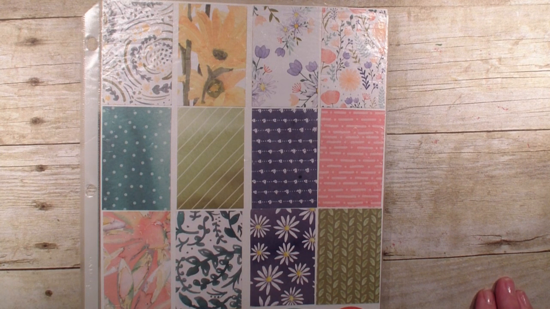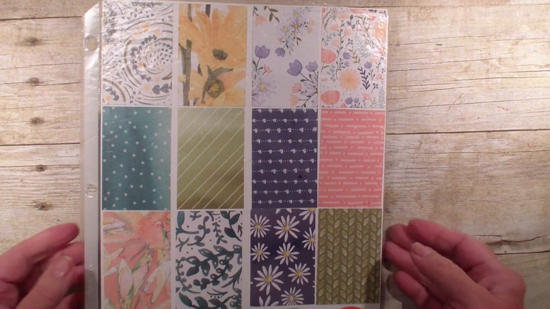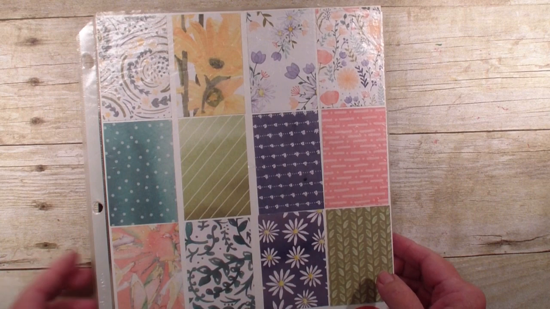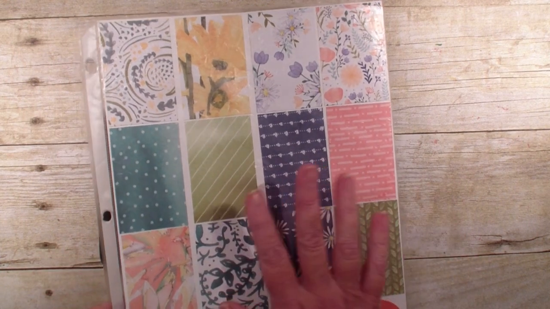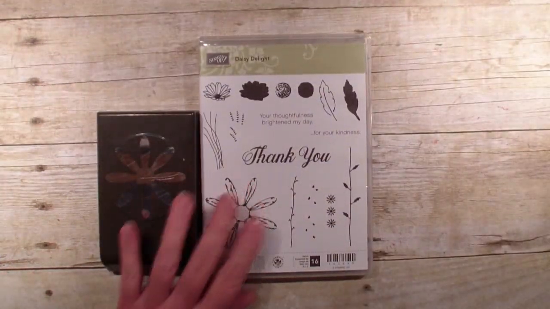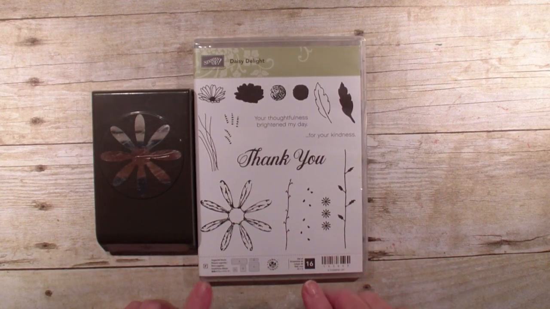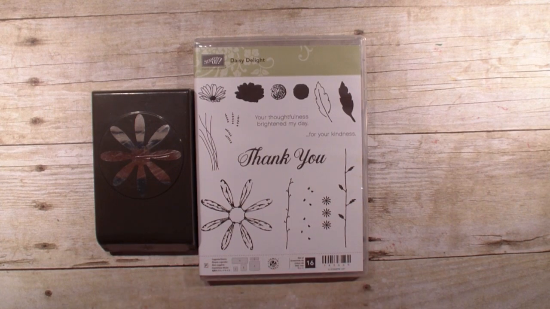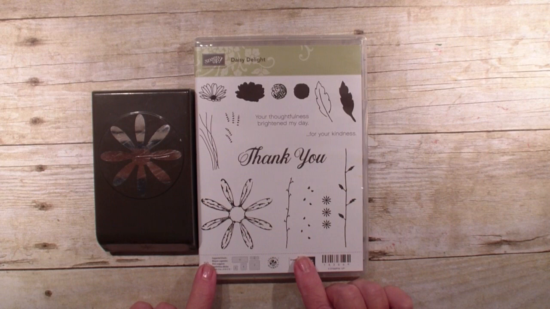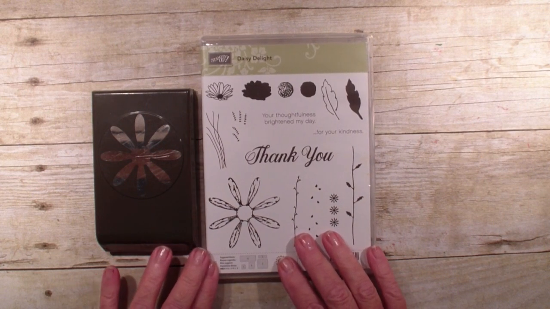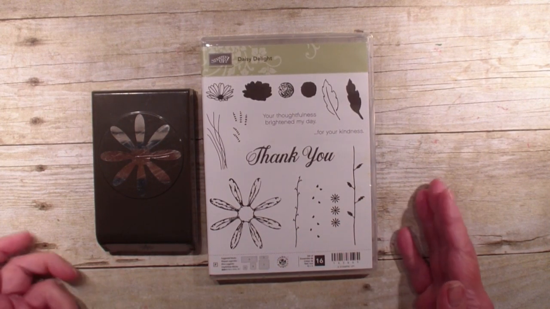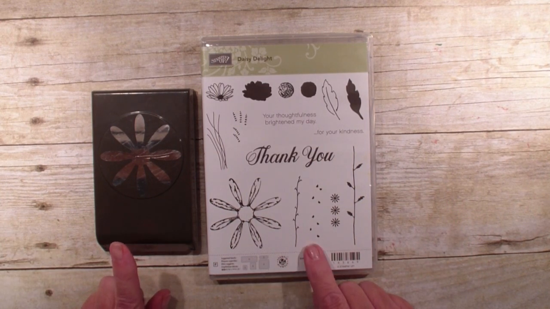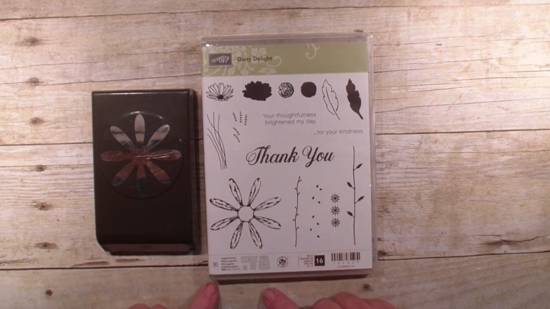If you joined me on Tuesday when I shared the Creative Fold, I used the Delightful Daisy Designer Series Paper for a quick Creative Fold. Beautiful paper, and it complements the Daisy Delight Bundle. This bundle has probably been out of stock more than it's been in stock, and that's because it is just absolutely gorgeous. I featured it last month as a special PDF file, and since then I have found a lot of other quick and easy uses for this punch and stamp set. So I thought I would show them today.